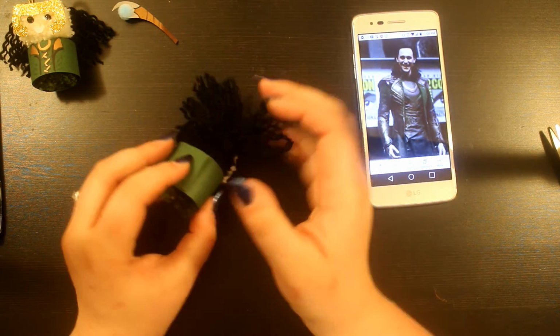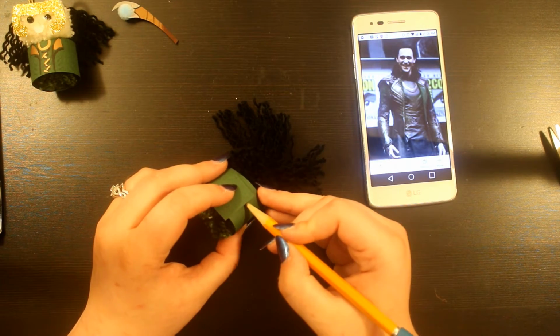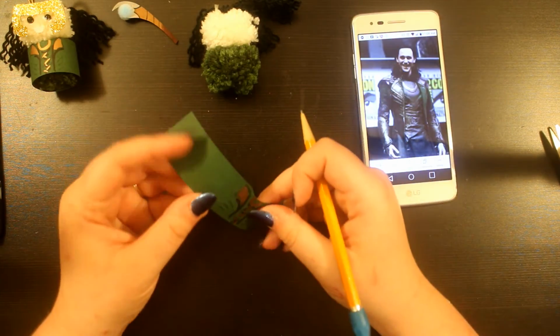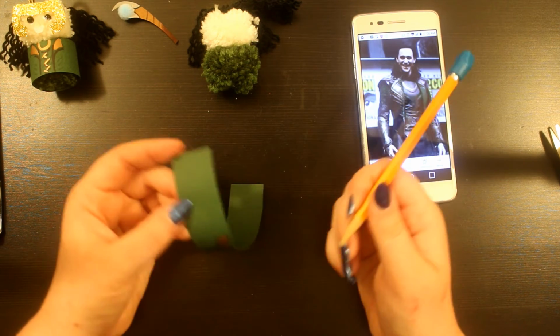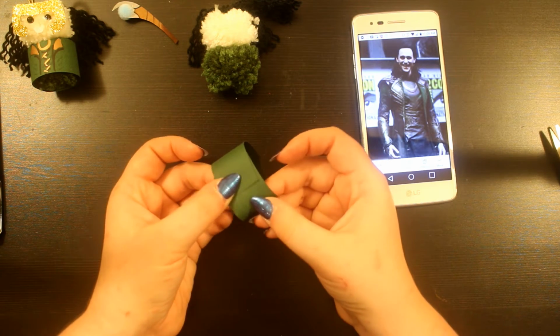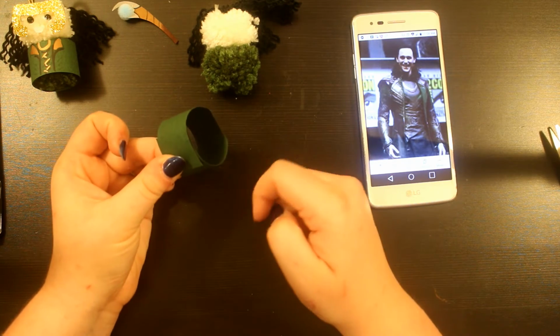For this instance, you can use your pencil if you'd like. The paper needs to come to about this line. Okay, so we're going to remove the pom-pom, and I drew my line inside, just in case you don't want to see it at the end. So we know we need it to glue from where our pencil line is to here, and then this will fit our pom-pom.